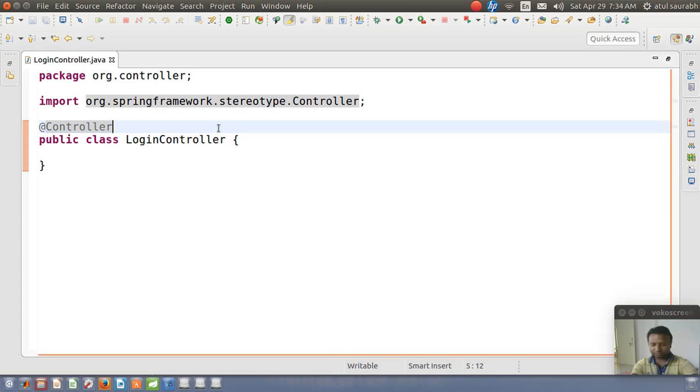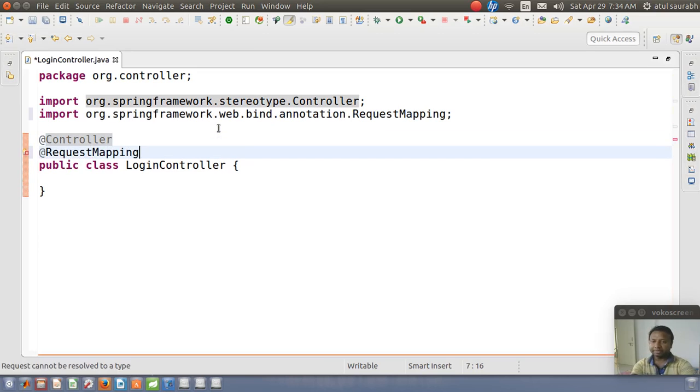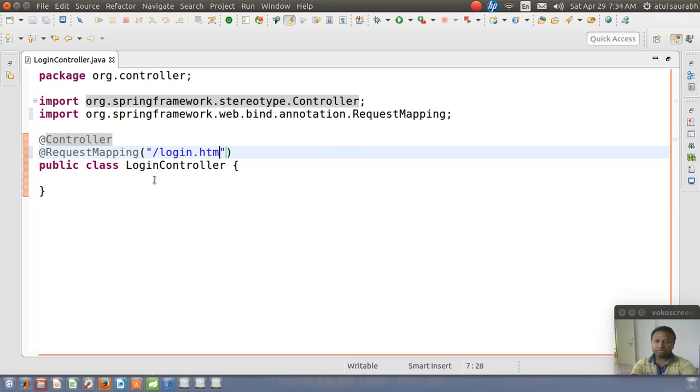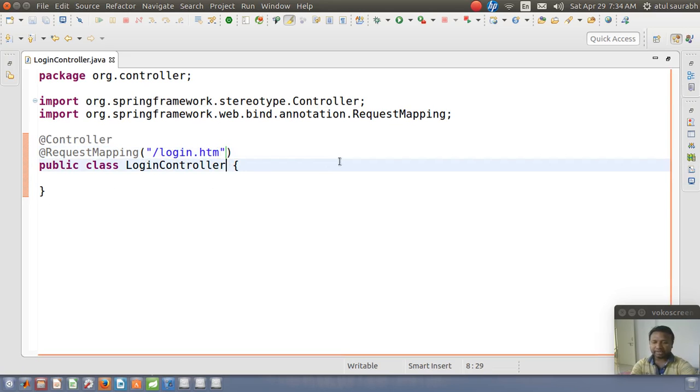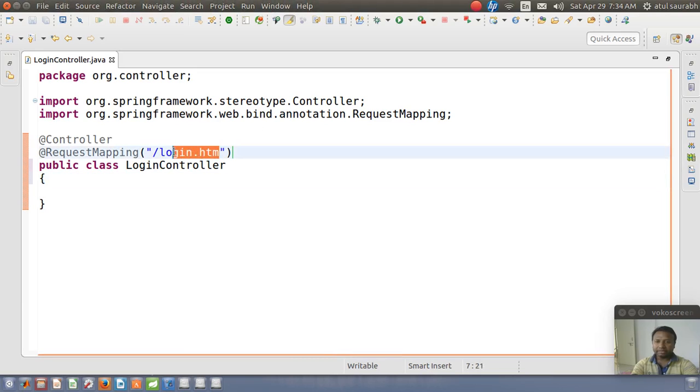So here I am also writing @RequestMapping, and I am going to specify the URL, that is login.htm.